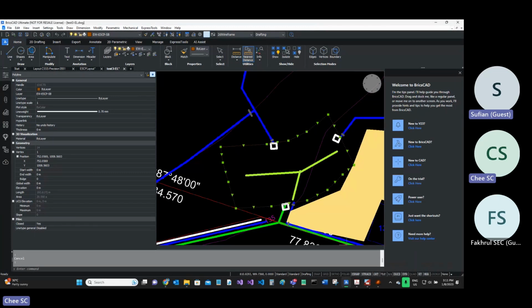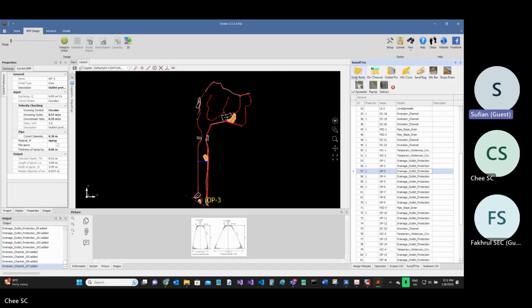Tapi on my parts I've been provide more than that one. BMP ada tu apa? BMP best management practice. Oh, best management practice. It can be a material, it can be a method, and so on. You can see not? For example, a bank and so on. Macam tu watering, itu pun consider BMP. Component on your side you perlu specify contractor perlu buat watering. Itu benda itu. Itu method lah.